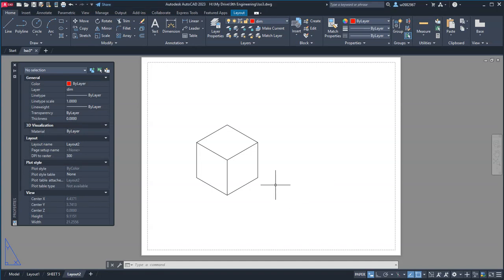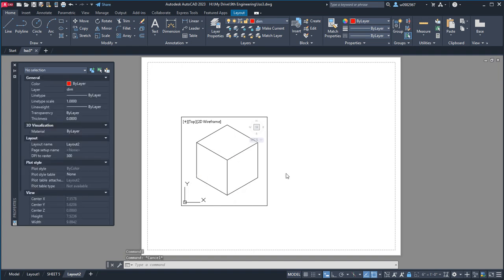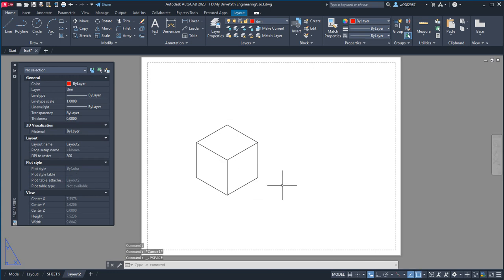Okay, let's dig deeper into these dimensions. At this point, you should know already how to create an isometric. It's just a bunch of lines at a certain angle. So this one is at an angle of 30 degrees. This one is also 30 degrees, but since it goes from this side going here, that's going to be 180 minus 30 degrees, so it's going to be 150. So it's just a bunch of lines that we draw at certain angles.